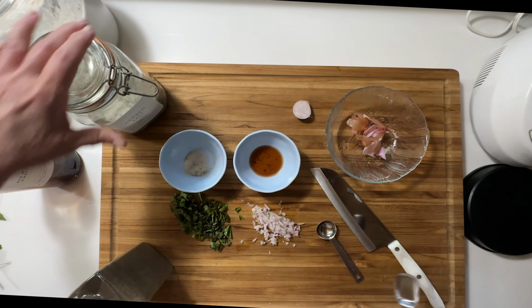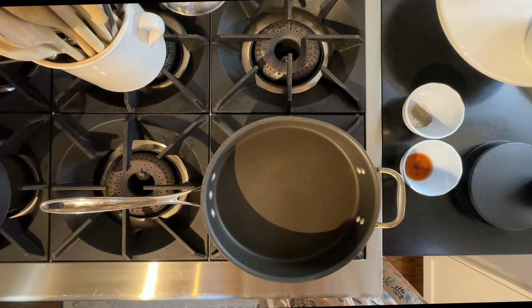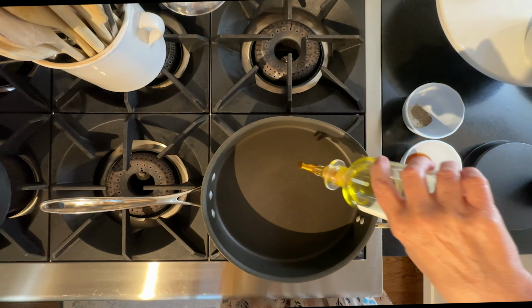I totally forgot to add garlic to the recipe, and just FYI, it was still amazing. So if you aren't a garlic fan, you can eliminate it and you will still have a really tasty dish.